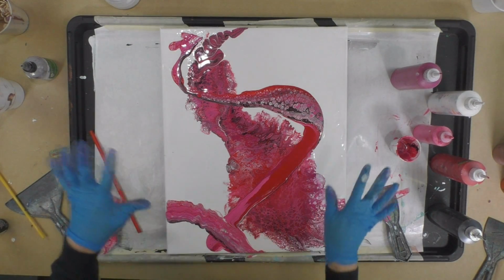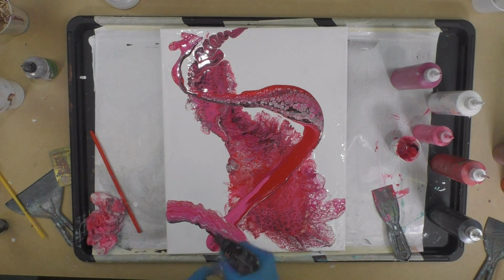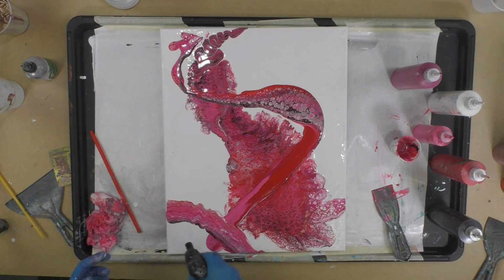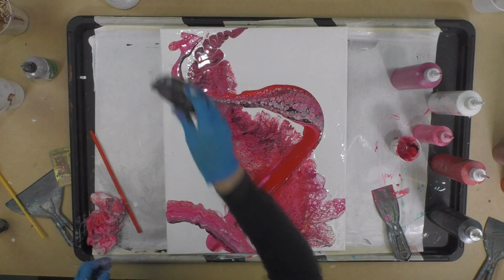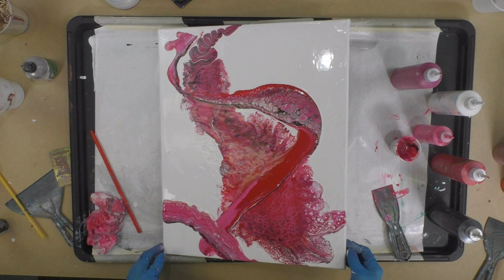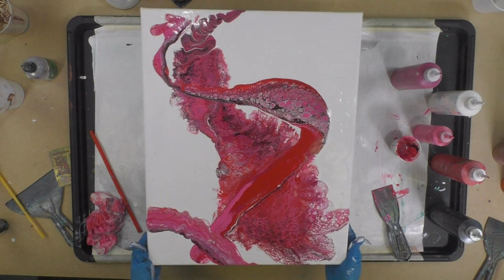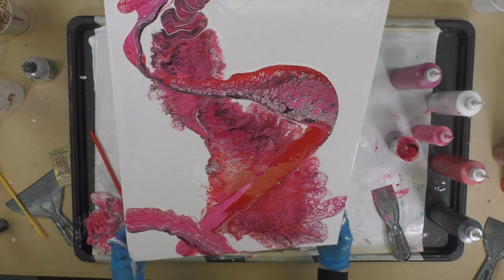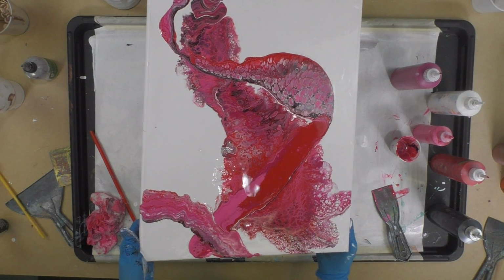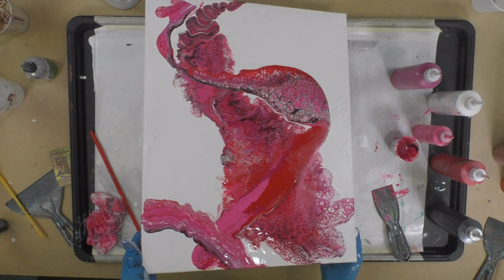So it just brings up something totally different. I'm going to tilt just a little bit. So wherever the paint is the heaviest is where it's going to really move around, and where it's thinner, it's not going to move as much.